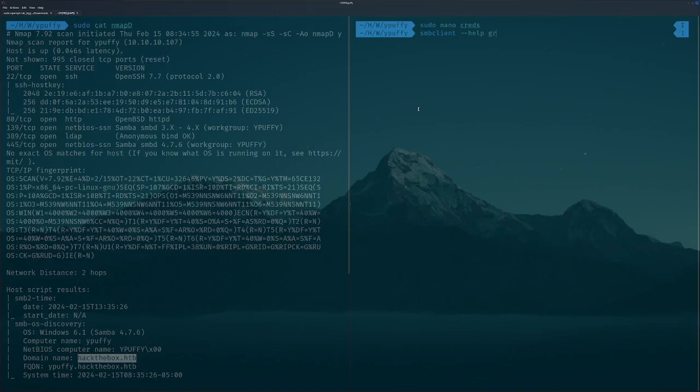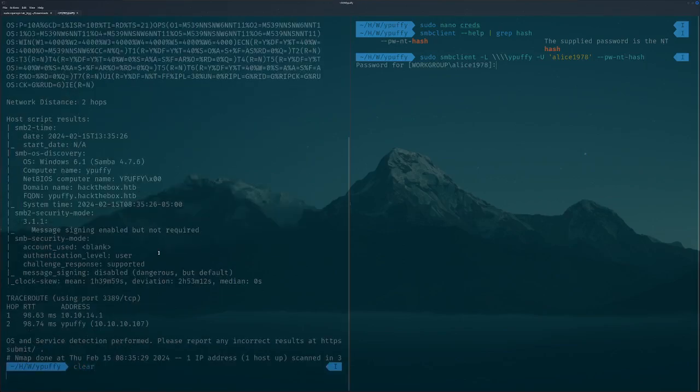So let's see if I can. I think it's something like PW. It is PWNT. So we can specify Alice's NT hash to authenticate to the server to see if she has any shares. I think I need another backslash for escape. I think I need the user Alice1978, PWNT, the hash.